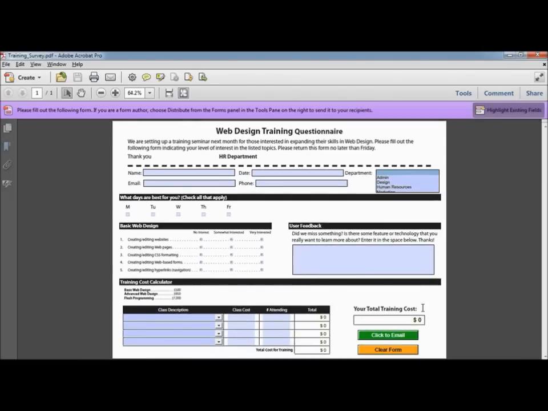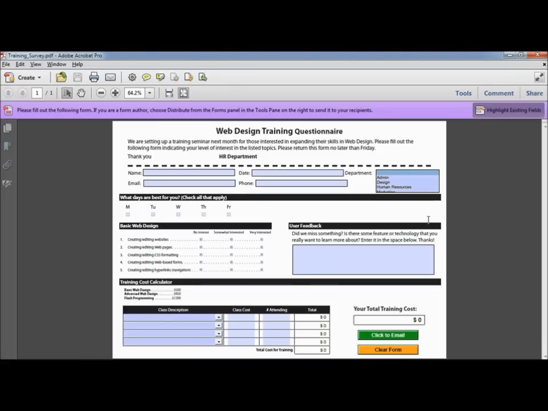This is a finished version of the fillable form that has not been enabled for Adobe Reader. Before you can distribute this form, you'll need to customize the action applied to the Submit button so that the form responses will be returned to you. If you're using your own form, you don't need to do the following steps. And if your form is enabled for Adobe Reader, you won't be able to.